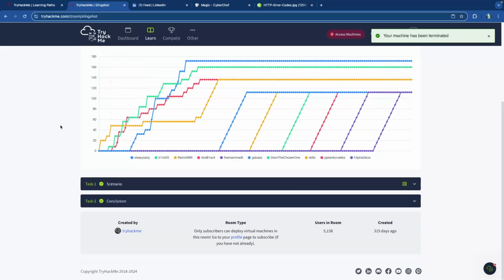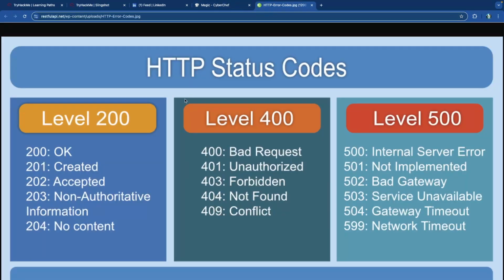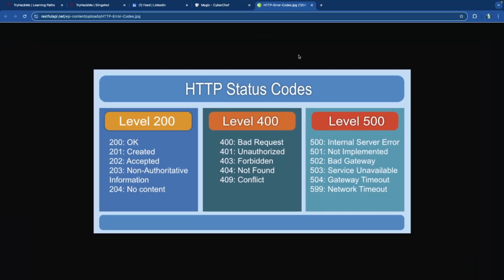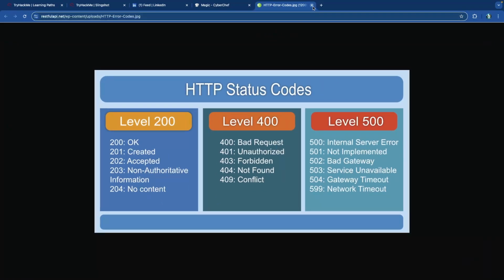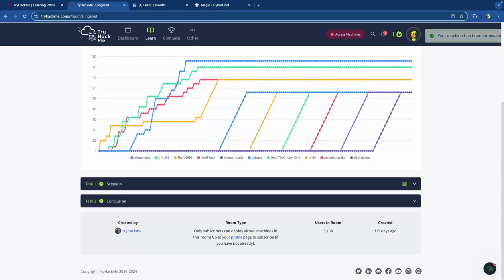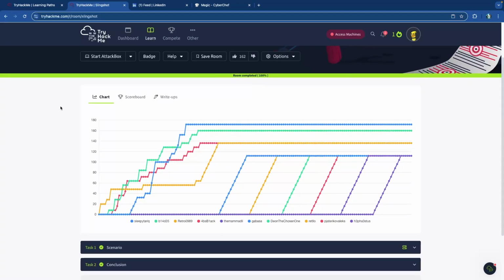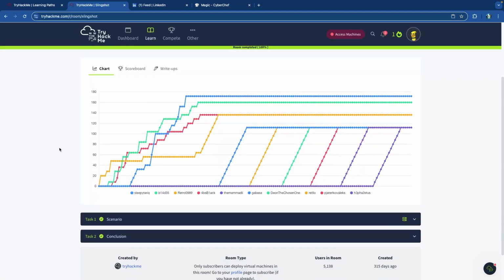If you just know that you need to be looking for HTTP codes, and if you recognize certain tools like Hydra and GoBuster, it makes it pretty simple. It makes it fairly straightforward. So this is where all the information that you learn compiles. I learned about Hydra in a different room, and I learned about GoBuster in a different room, and I use those tools, and I'm like, oh, okay, I recognize GoBuster because it's an enumerator. It enumerates websites and web applications.